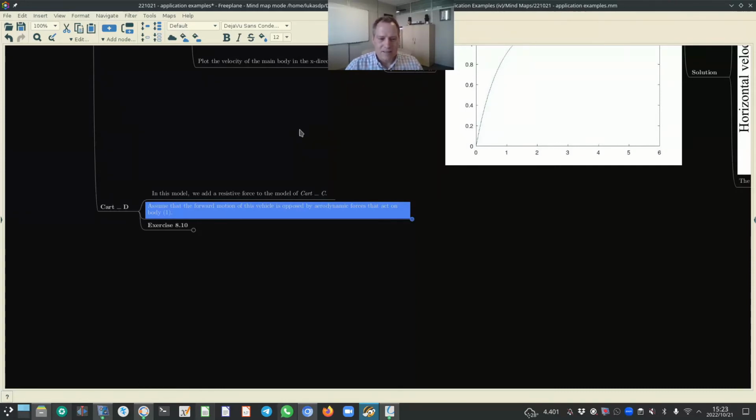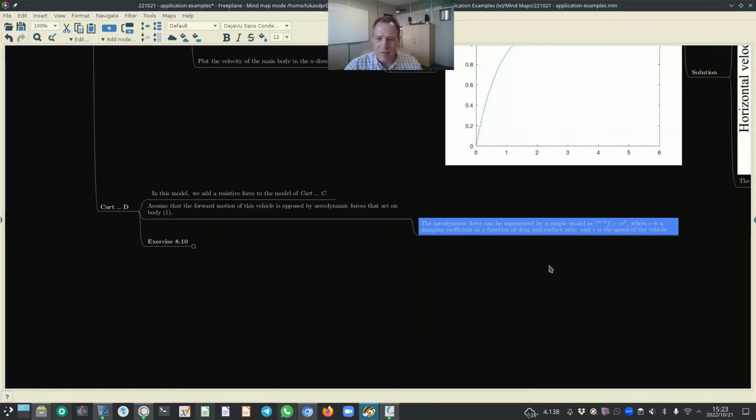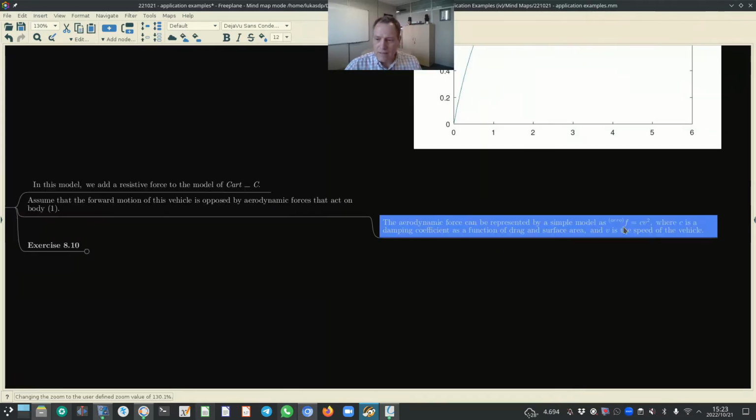Now to explain that further, the aerodynamic force can be represented by a simple model as superscript aero F, in other words, the aerodynamic force, equal to CV squared, where C is a damping coefficient as a function of drag and surface area, and V is the speed of the vehicle.